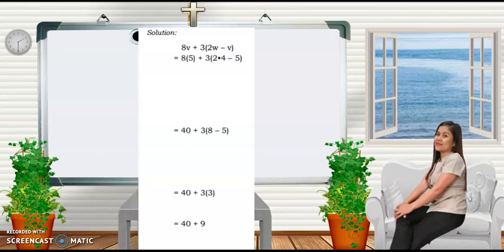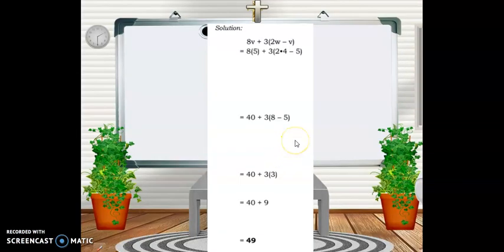Having more than one variable follows the same steps. Okay, again, the same steps. First, substitute the variables with their corresponding values. Instead of writing v, you're going to substitute it with its value, which is 5, and the value for w is 4, given in the previous slide. So we use that here, with a multiplication symbol between 2 and 4. Using GEMDAS rule, we need to solve first the grouping symbol before we multiply it by 3.